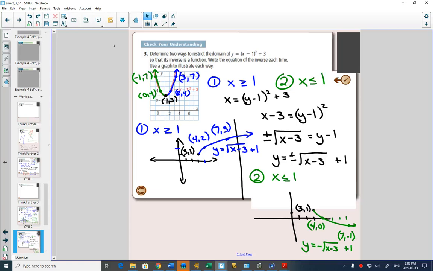If my domain is restricted here to be x is bigger than 1, on my inverse, can you see that our blue graph, the y values are bigger than or equal to 1? Meaning that parabola would have to go up, meaning that it would have to be the positive one. Here, my restriction on the domain of my original one was x is less than or equal to 1. Notice on our graph, that our range is y is less than or equal to 1, meaning that square root keeps going down. Another way you could tell that that one has to be negative.